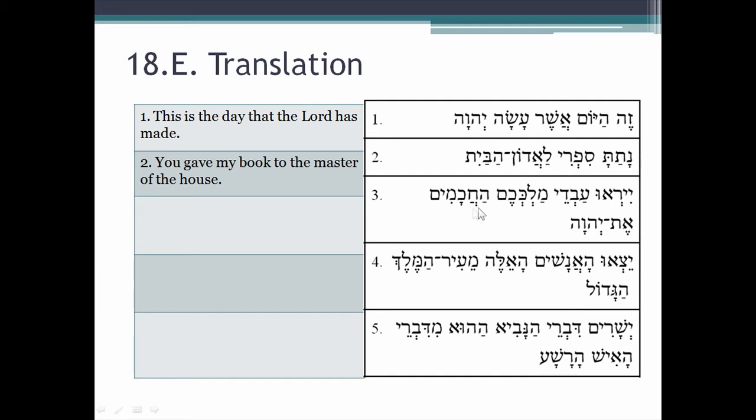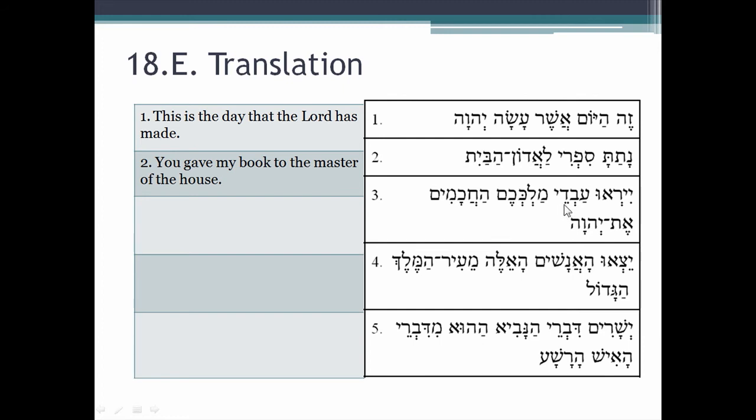Notice the adjective is plural, has a definite article. So what does the adjective modify? It has to modify the plural noun here, avdei. And you say, well, is it attributive? Because I don't see a definite article out here in front of avdei. They have to agree in gender, number, definiteness. Well, then it should ring in your head.